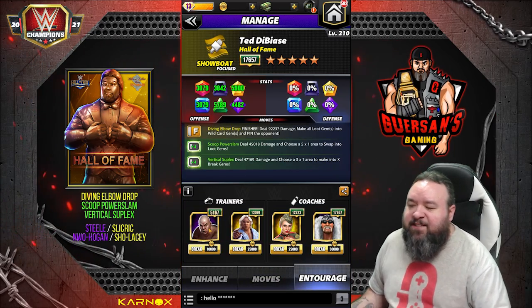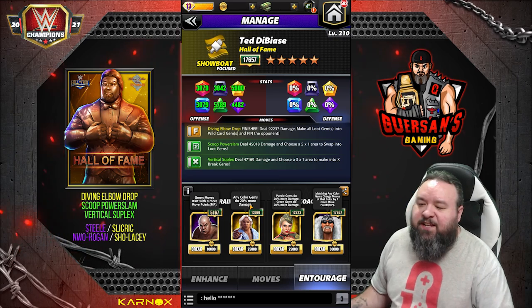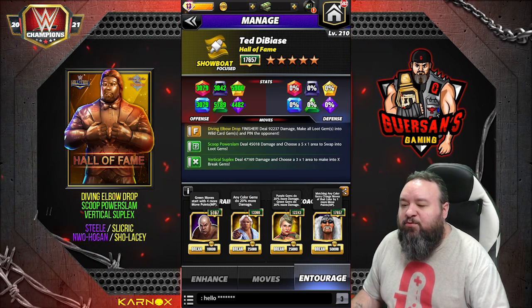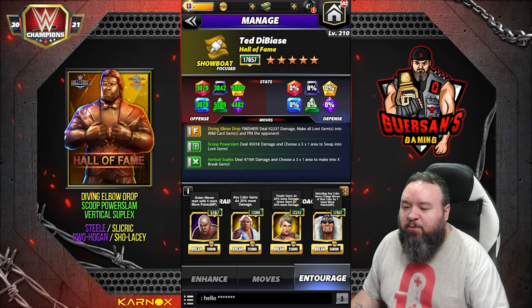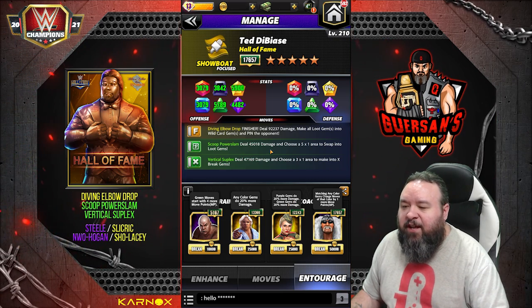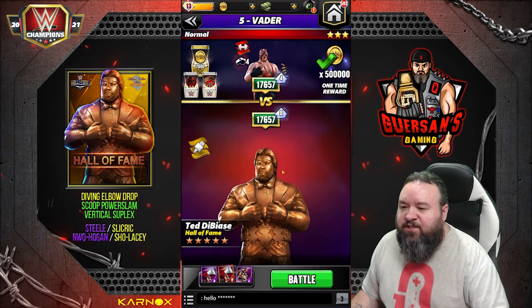Trainers for that, Steel to start with more green, Slick Rick to do 20% extra damage from any colored gem, Lacey to do 20% extra damage on purples and green, and I'm going to be using NWO Hogan to help reload either color. We're going to go versus Vader.